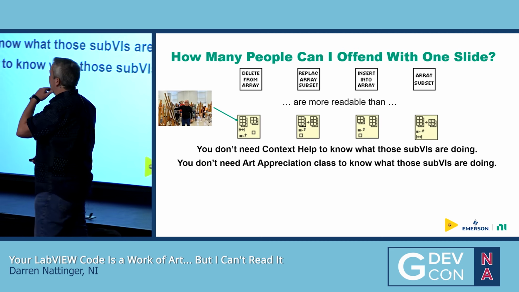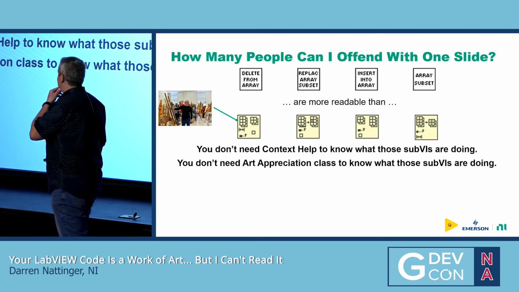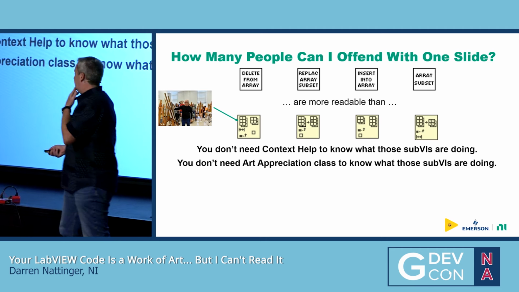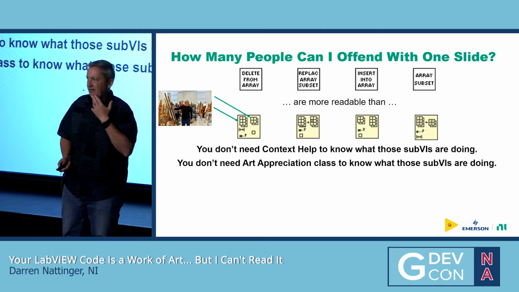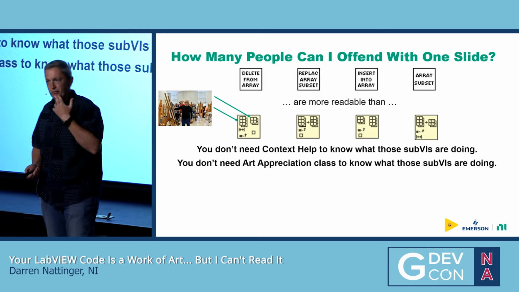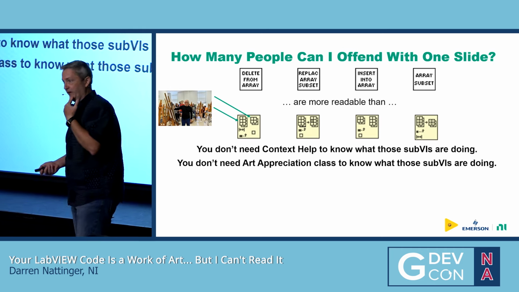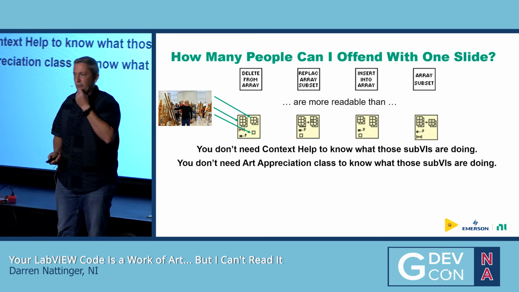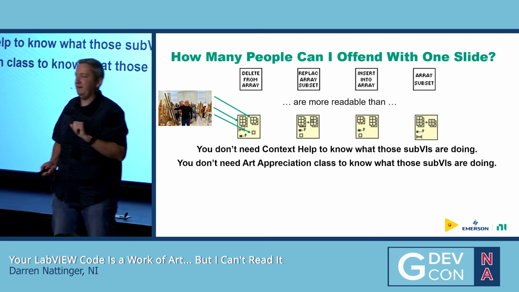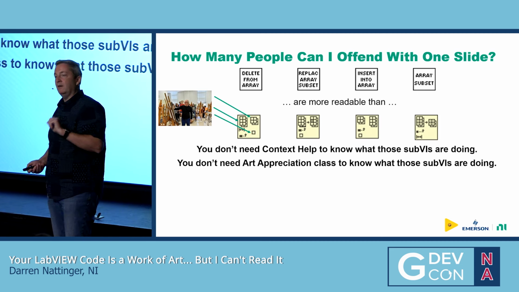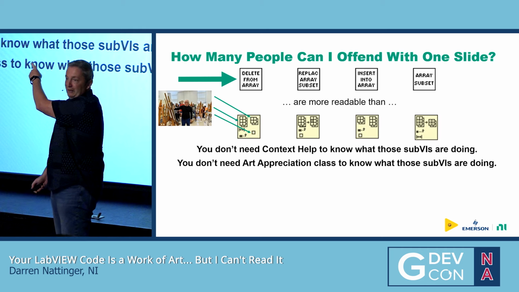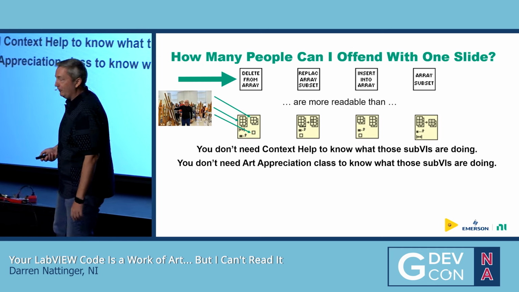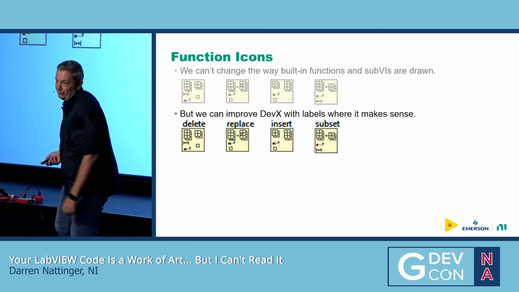So today, class, we're going to discuss this icon right here. So we've clearly got that grid there, which probably means array. And, well, there's another grid on the output side, and that one's a little bit smaller than that first one. So maybe this is taking a subset of this array. But, oh, wait a minute. There's also a square there that probably means we got rid of something. So this must be delete from array. Or it says delete from array. Instead of showing the label, I will show the next slide where I show the label.